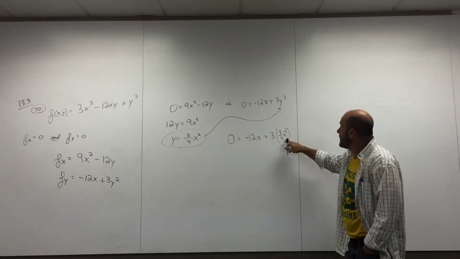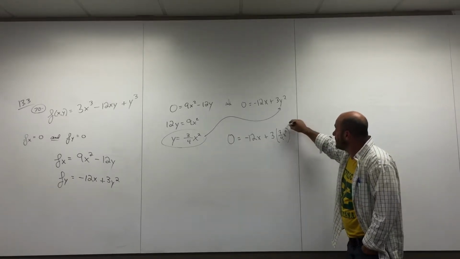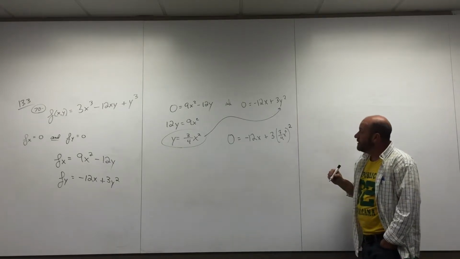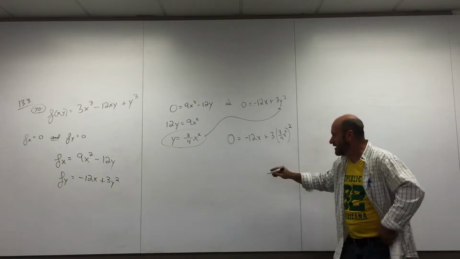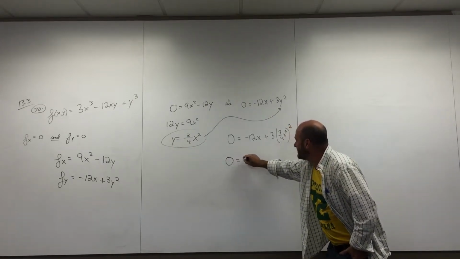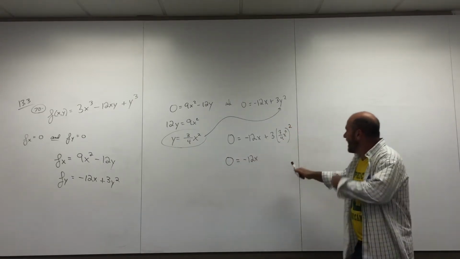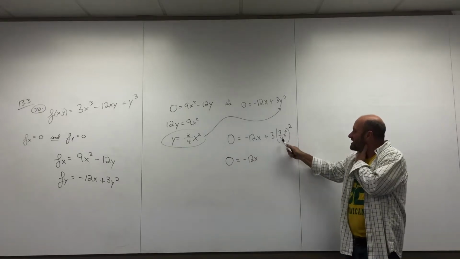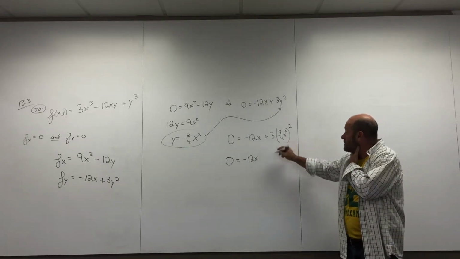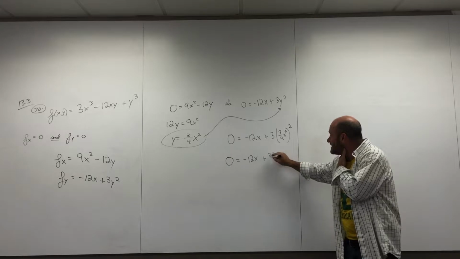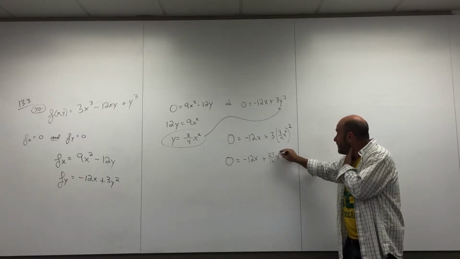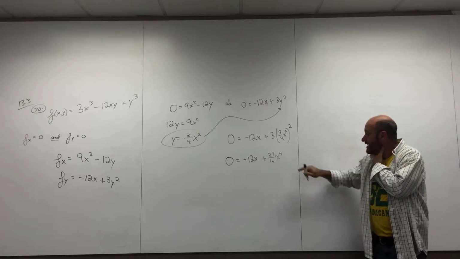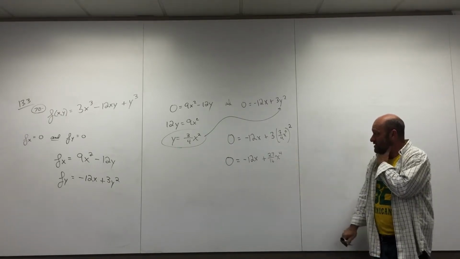Hold on, that's my y, and then I have to square it. And so now I'm solving this equation. Okay, I got it, I think. This is a negative 12x, and that's a 9/16. When you multiply by 3, I guess it's 27/16 x to the 4th. All right, you guys, we're trying to solve this equation.